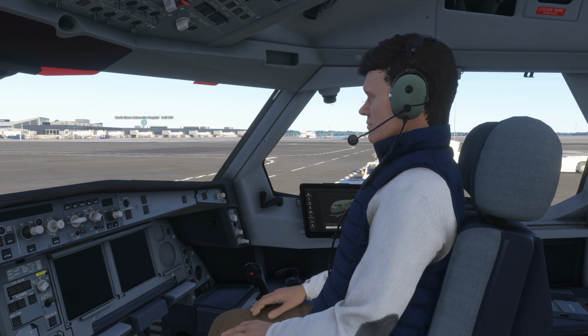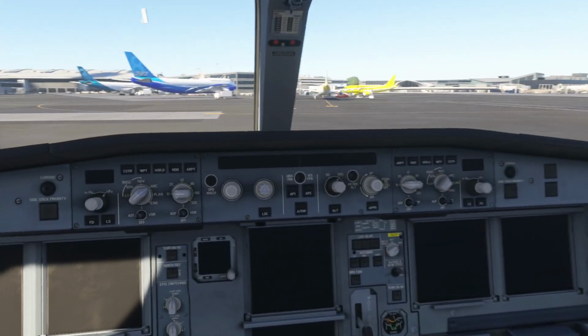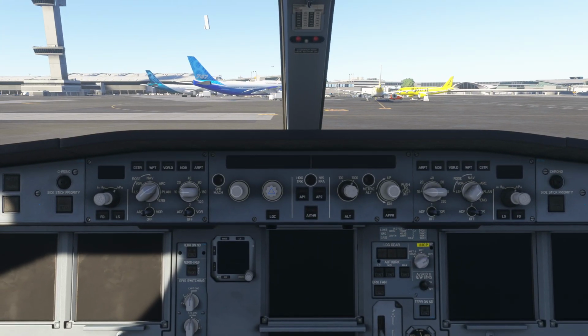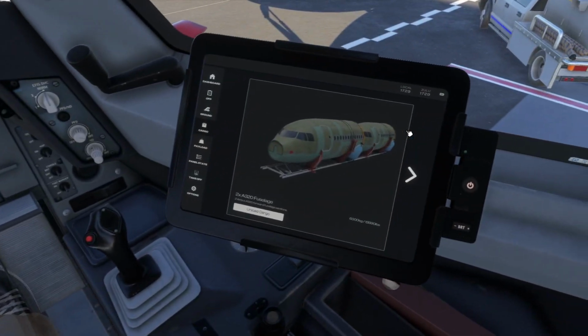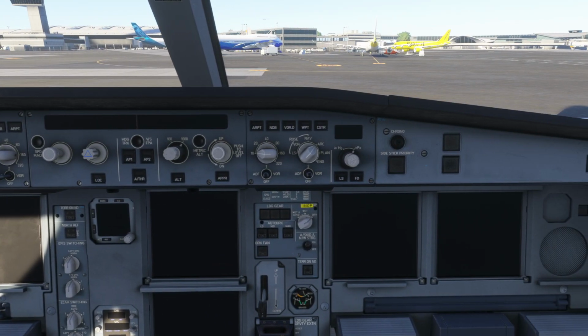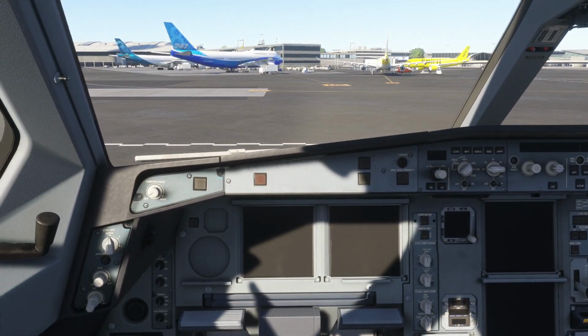You can also use Shift and your numbers. It doesn't matter if you use your default numbers or the numbers on your numpad. For example, I'm pressing Shift 1, 2, 3, 4, 5, 6, 7, 8, and so on, and I'm moving between the instrument views.